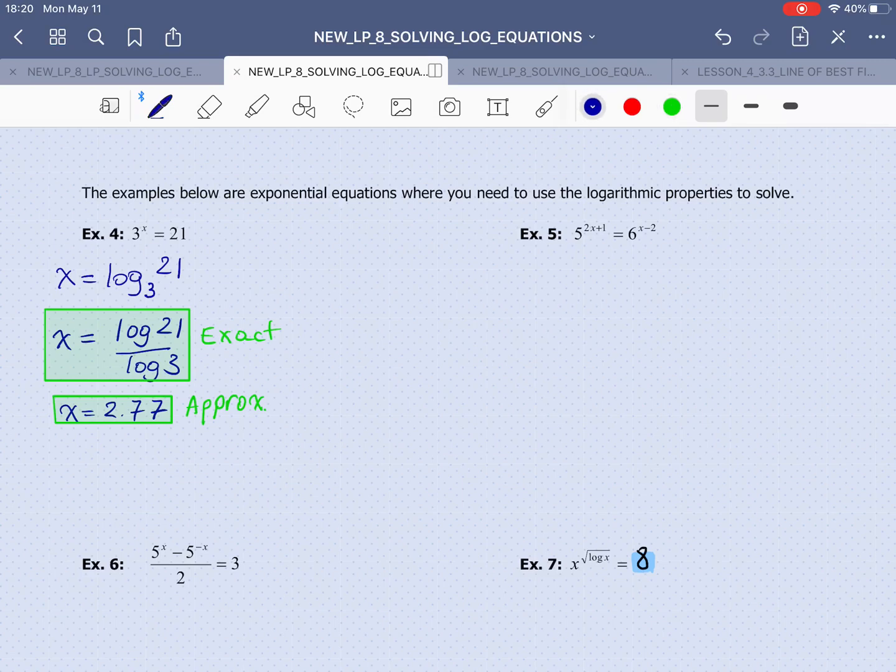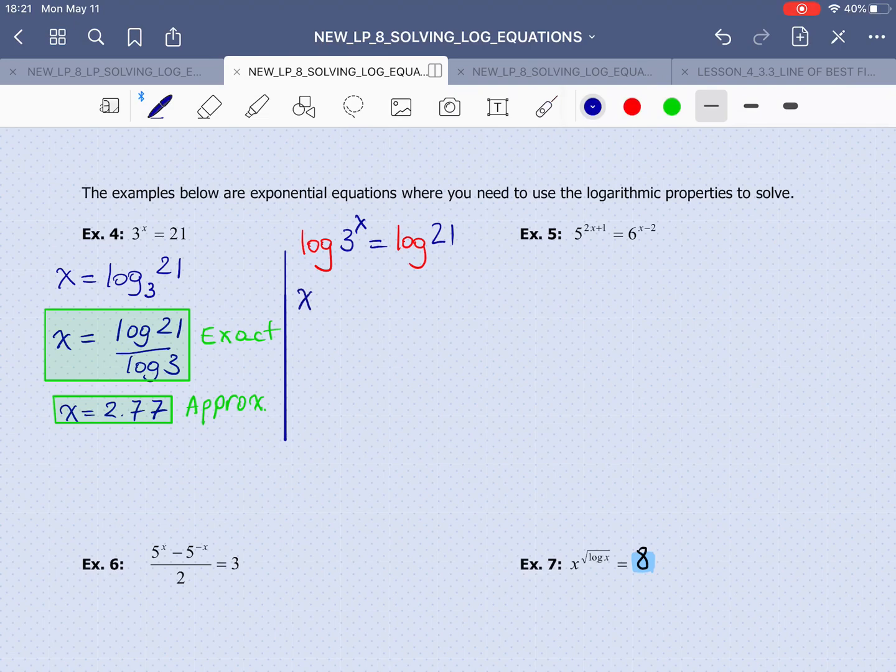Okay, now I want to show you another way of solving this equation, and the reason why is because not all of these equations will be this simple. Not all equations can be solved by simply stating that the exponent will be equal to that, and then bam, solution. So another method that we use is by taking the log of both sides of the equation. So we take the log of the left side, which is 3 to the power of x, and the log of the right side, which is 21. We haven't broken any rules. We've applied the same operations to both sides of the equation.